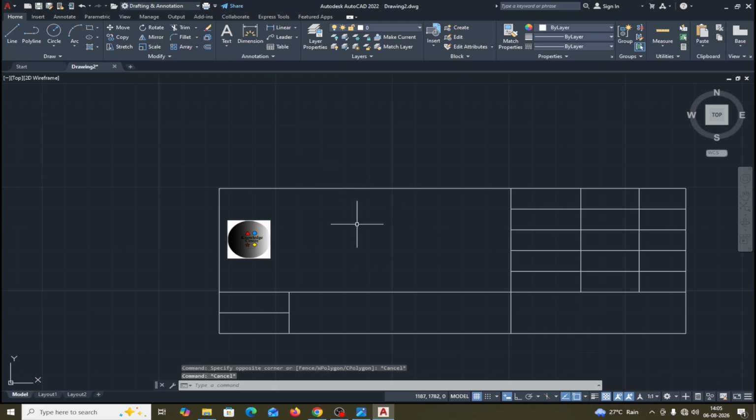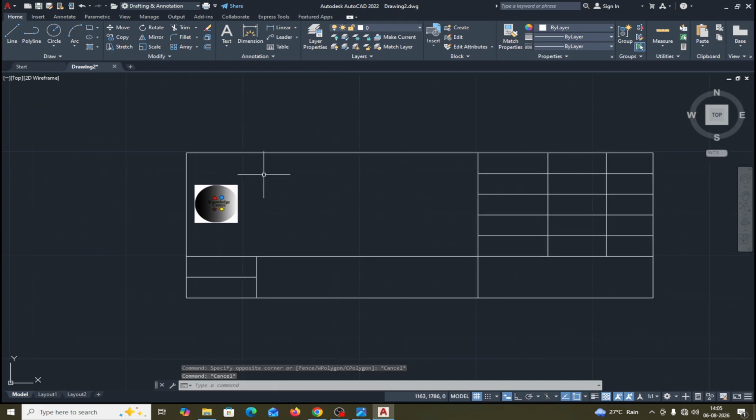Now I will write the text here. This is the name of the company. I will write the text with the help of single line text. Click, and height, approximately suppose 6, enter. Rotation angle, I am giving the rotation angle 0, enter.